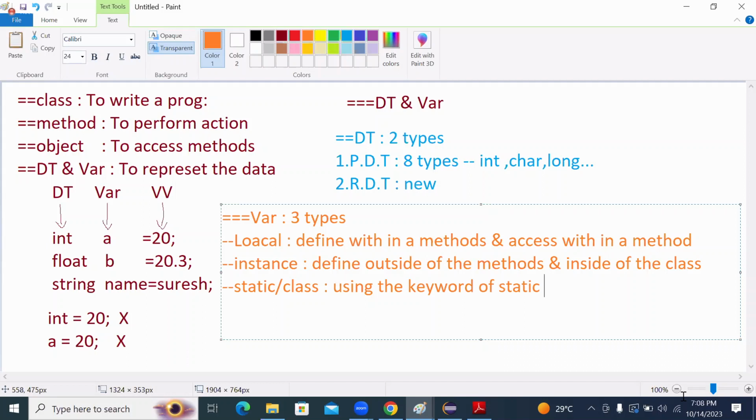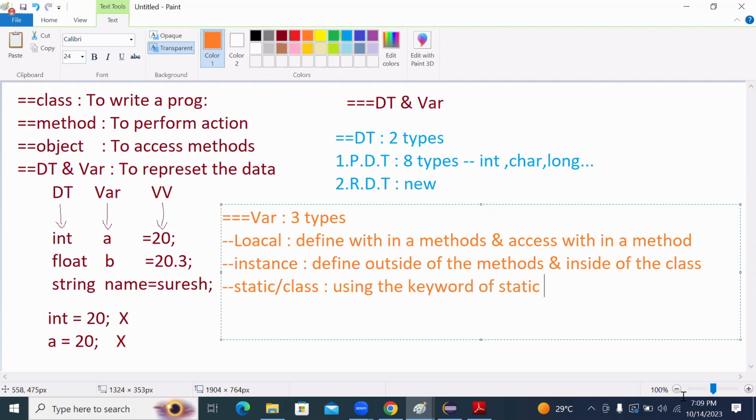So for now, just look into the terminologies. One is local variables, another one instance variables, and then static variables or class variables. The meaning of local variables: defined within a method and accessed within a method.